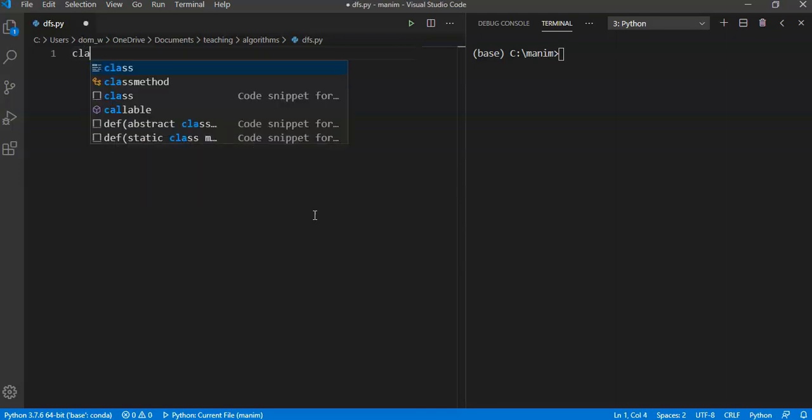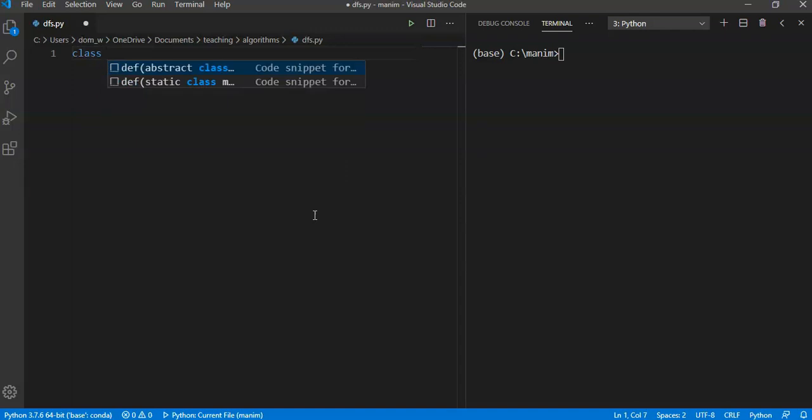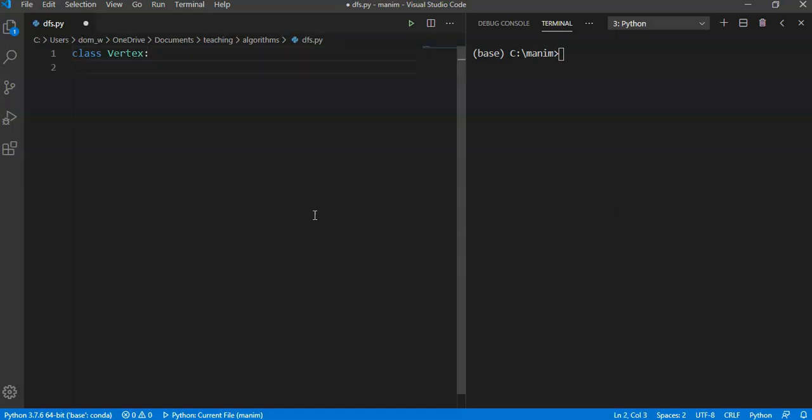So we're going to say class Vertex. We're going to try to do it as simple as possible. This is our constructor.